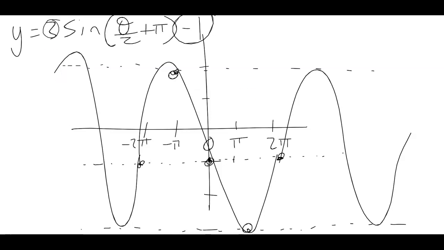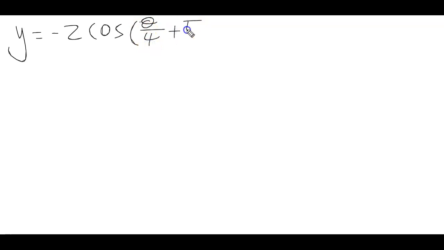I'm going to go ahead and give you guys one to do. I'm going to have you guys graph the following. All right, so a couple things to draw your attention to. Notice that this is a negative in the front. But for this problem, before I ask you guys to pause the video and try, I'm going to have you guys pause the video at 2 different phases in this process.